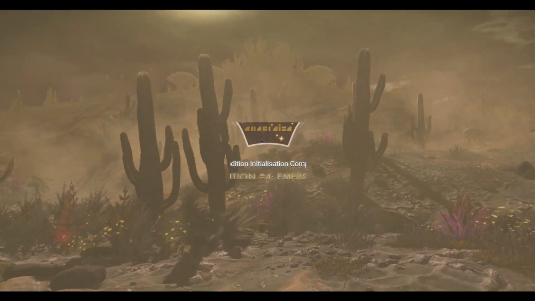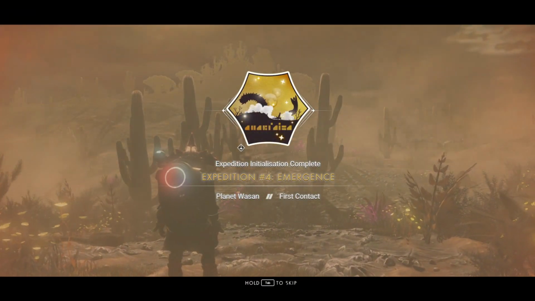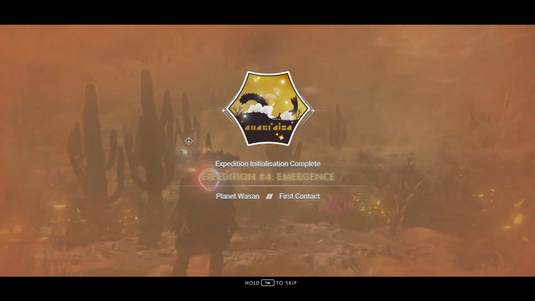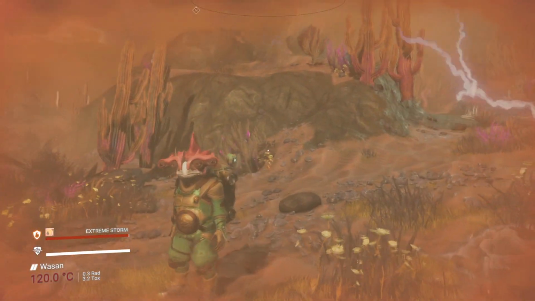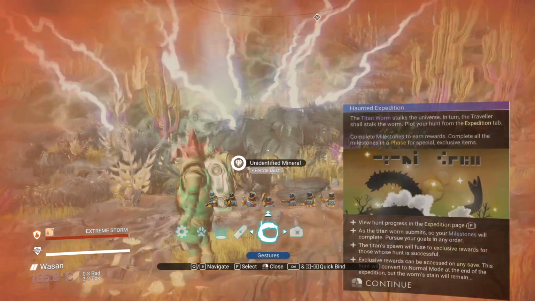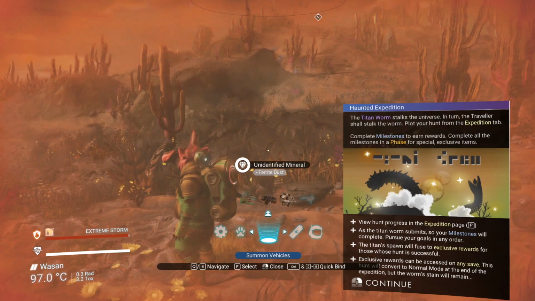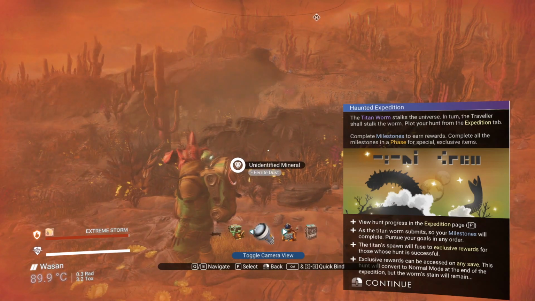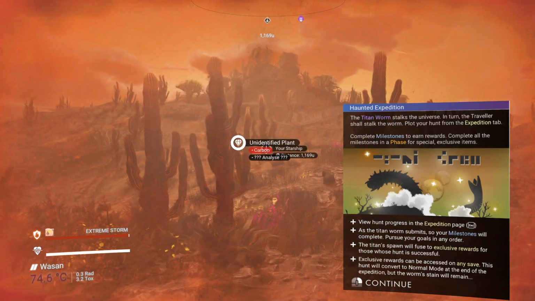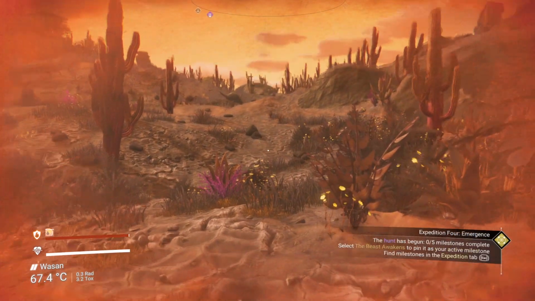So the first thing we're gonna have to do is do some. There's that. Says expedition initialization complete. Expedition 4 Emergence. No, sorry, I'm just gonna change to first person, first things first. But we got our starship is in that direction.